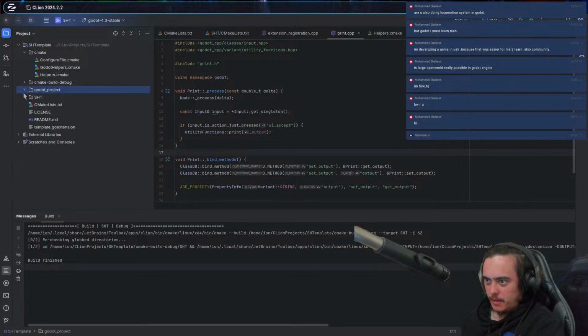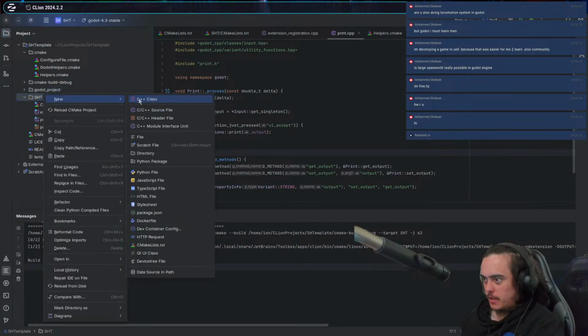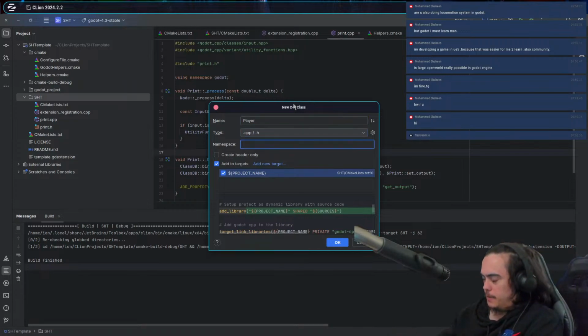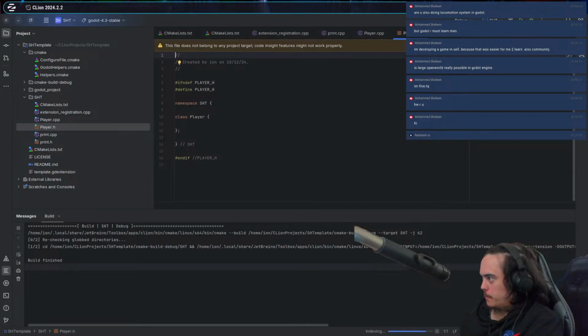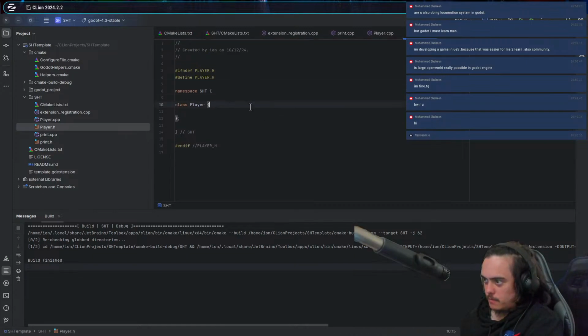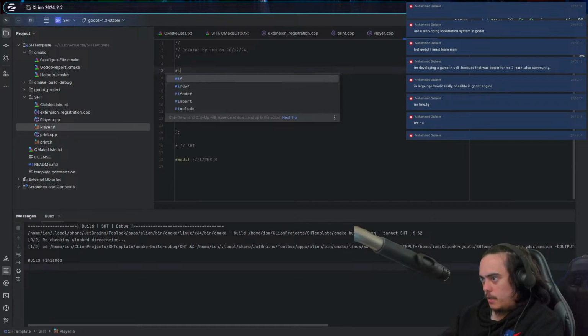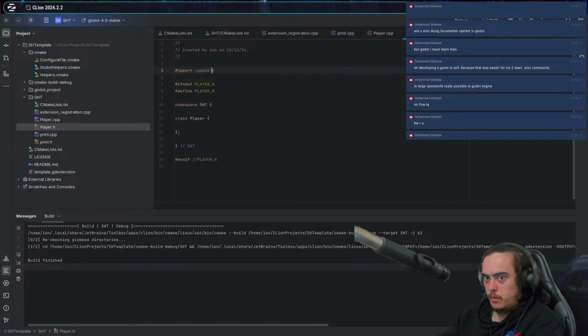Let's go back over here into the base folder, and we're gonna start a new C++ class. Let's just call it player, and namespace. Wonderful. So let's go and import some of this stuff here. We're gonna need the import Godot CPP.